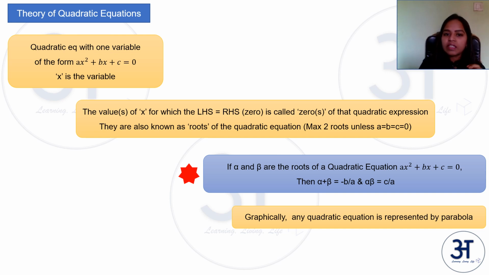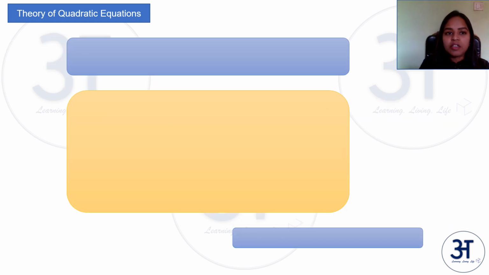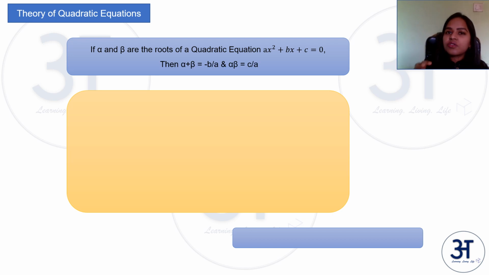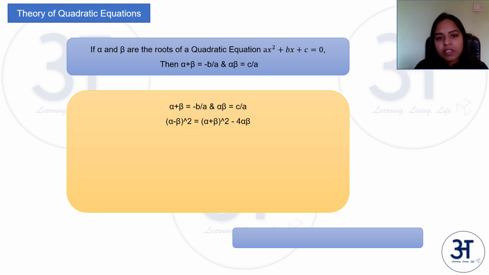So now let us take this sum of the roots and product of the roots formula, and we will derive all other properties which are important in this theory of quadratic equations. This is the only formula which you should remember. Even if you forget all other things, you can derive them in maybe 20 or 30 seconds in the examination. So now we know that alpha plus beta equal to minus b by a and alpha beta equal to c by a, where alpha and beta are the roots. How can you find these roots?